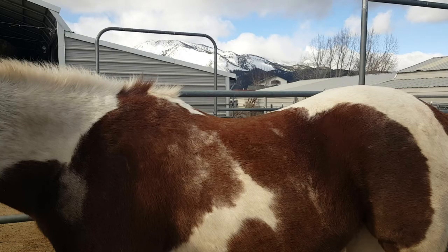So here is Woody's back, and as you can see, he has the most dropped back of the horses here. He's only been here for about 3 or 4 months, so we're still working on it. As you can see, he's just slightly downhill, which is going to get a little bit complicated because he has that dip in his back.